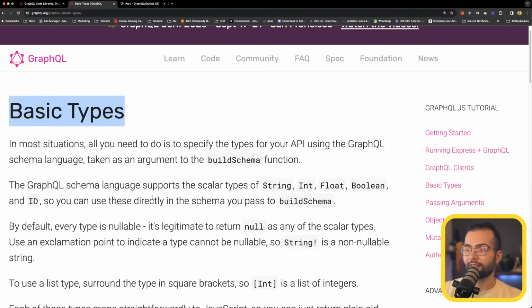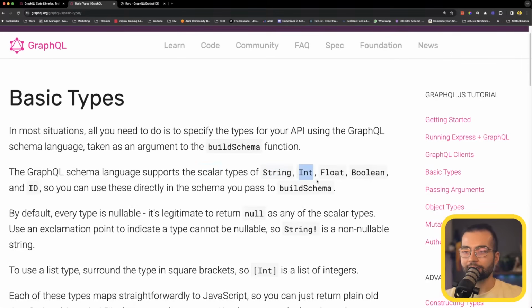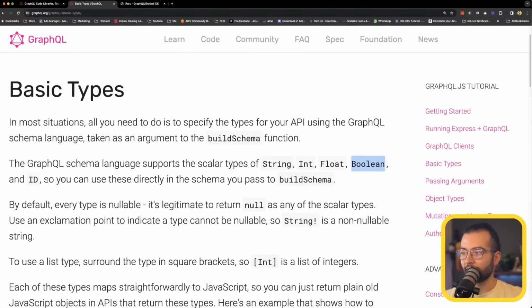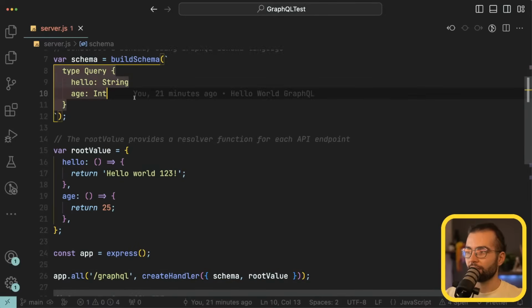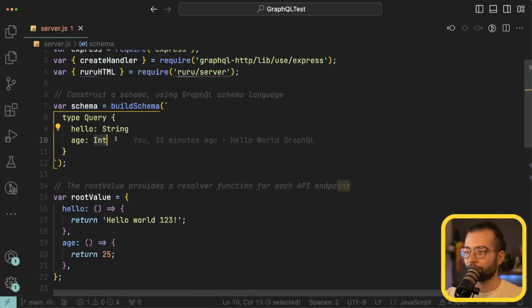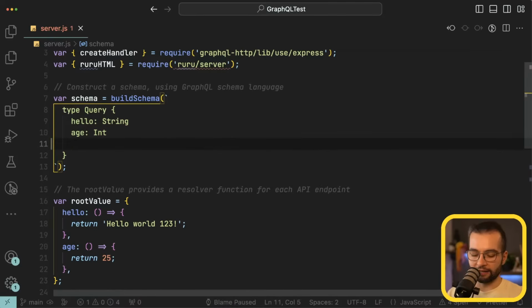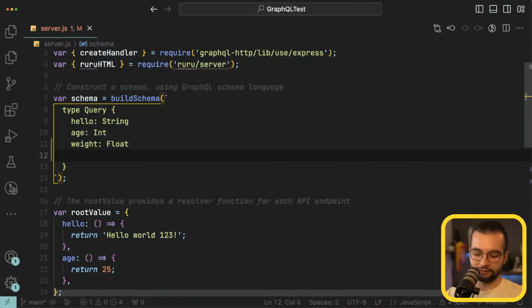By default, GraphQL supports the following scalar types or basic types. We saw the string and int, and there is also the float, boolean, and ID. So for example, if we have here, let's say we have string, we have age int, we can have also, I don't know, weight as float, and boolean is over 18.